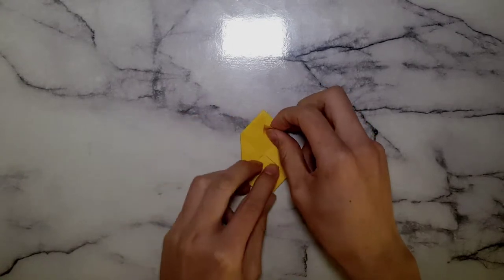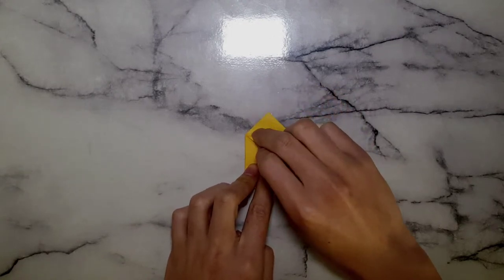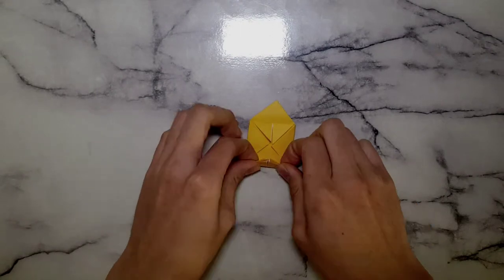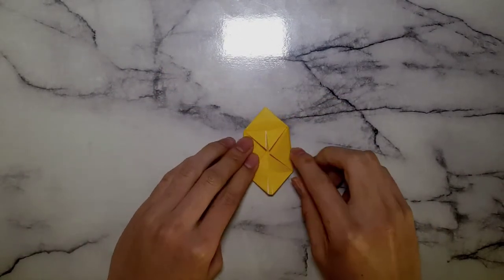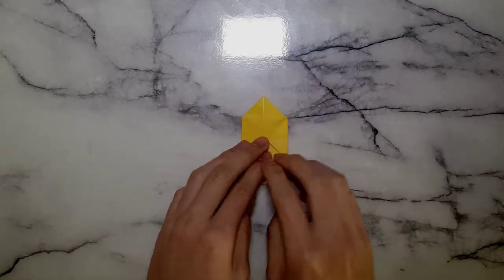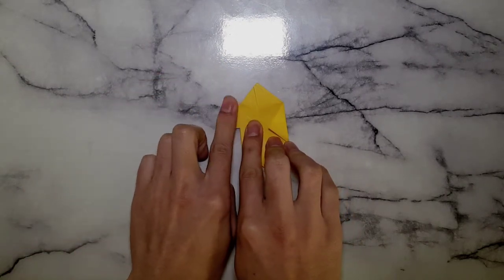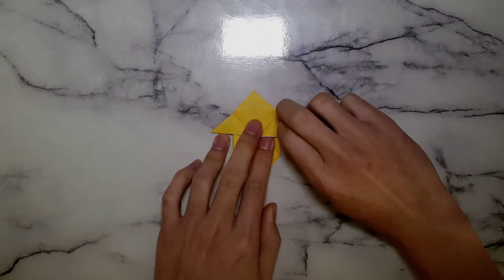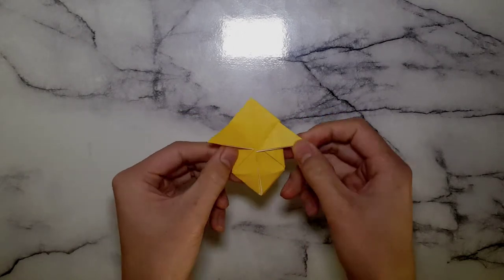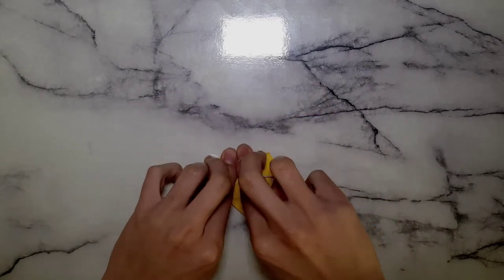So now with one side from the top, we're just going to fold the top layer, the first top layer down to meet the middle. So it shouldn't go past the triangles we just folded. And from the bottom, we're just going to fold the whole layer bottom to the top. And then do the same with the other side. Except we're going to fold this one all the way down. So we should fold in the side of the triangle.